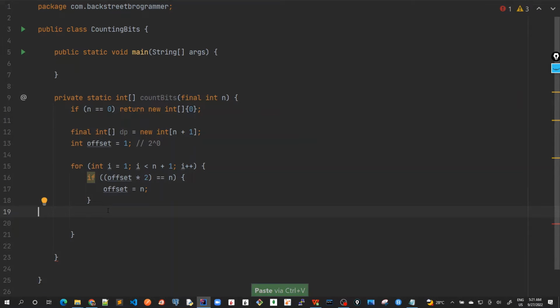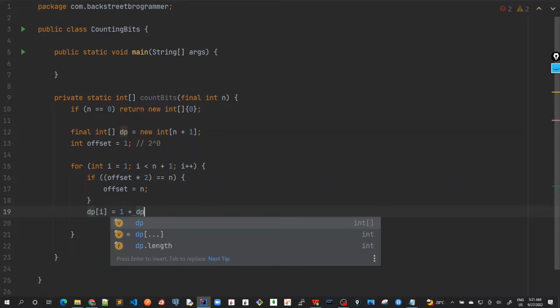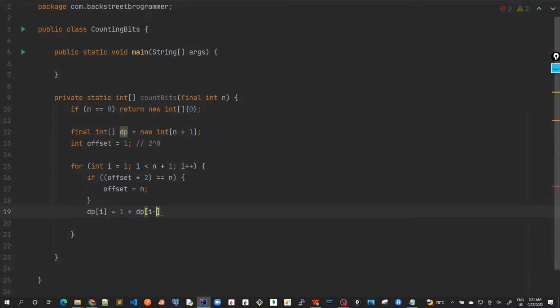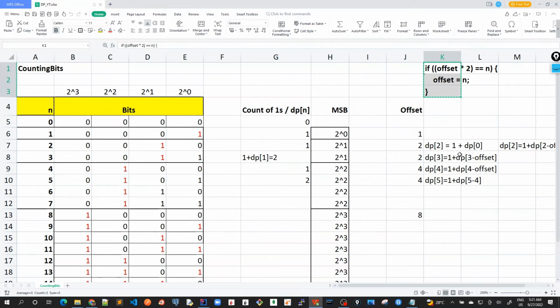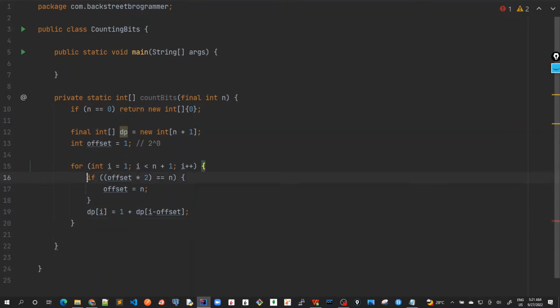And then we know that for each dp[i], it's 1 plus dp of i minus offset. One plus dp of i, which is the number itself, minus offset. And offset we already calculated here if it needs to be updated. And that's it, guys. We just need to return this dp. This is the whole solution.